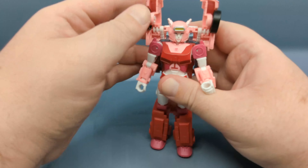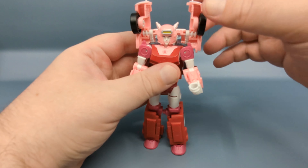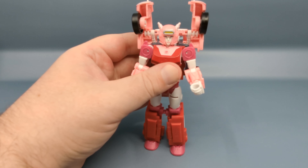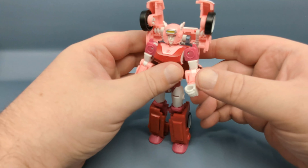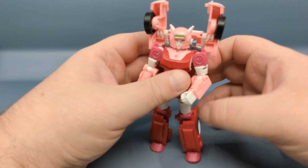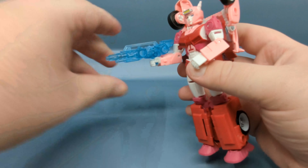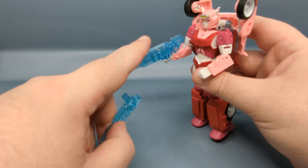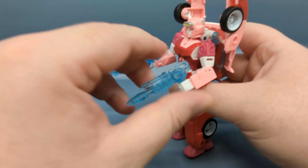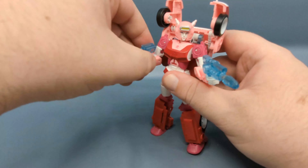And there we have Alita 1 in robot mode. The pylons sit upward — I feel like they should go back more, but the instructions aren't very clear. It does give the figure a bit more height and shoulder room. Here's her rifle — it's shown held on the front of the instructions, but on the inside it's shown dual-wielding, so let's get it dual-wielding. Nice little figure with a good bit of articulation.